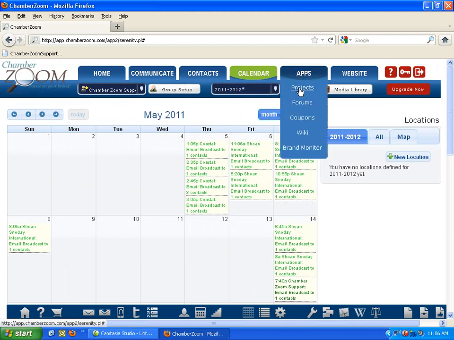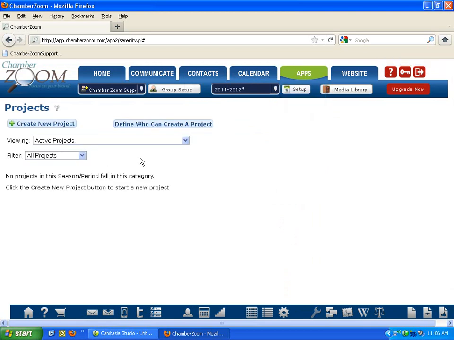In apps, we have projects, so you can set up a project here. I don't have a project right now, but I can define and create a new project and keep track of it and actually see, rather than use a Microsoft project, I have this little software right here. The forms and the wiki I'm not going to go over, but these are ways where a group of people can go in and you can actually create and give your different opinions and ideas on new products and services, on what needs to be done or what needs to be taken out or what needs to be added.